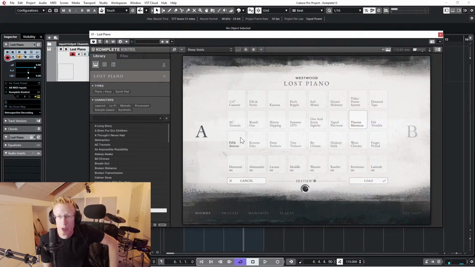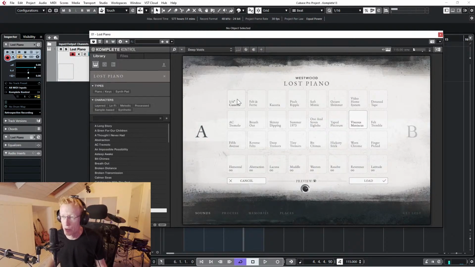Here we have 32 sounds to choose from, well, sample layers. We also have a preview option here, so it's really good because you don't need to select, go back, and then listen. You can audition the sounds right here, so it's pretty cool.